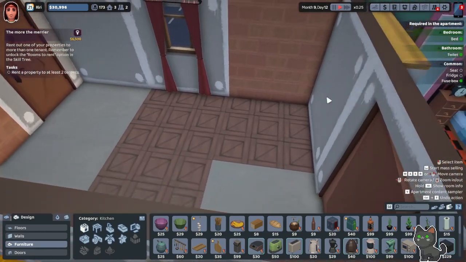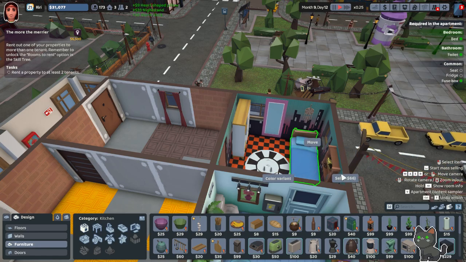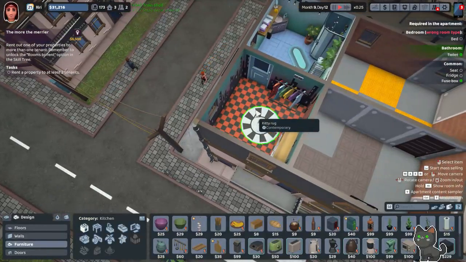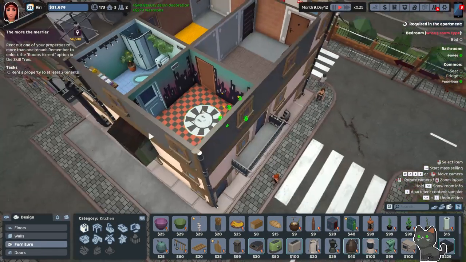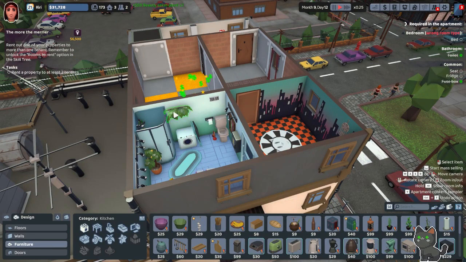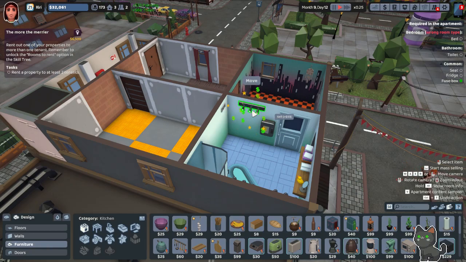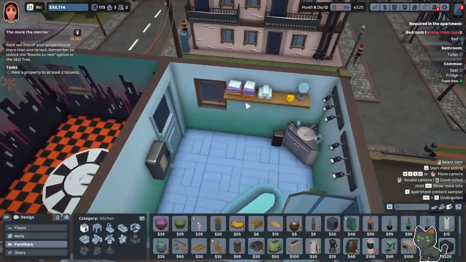Okay, why can't I sell this? Oh no. I have to sell everything here. Let's keep the kitty rug. Okay. Sell this. Why do you have a power distribution box in the toilet? Totally unsafe.